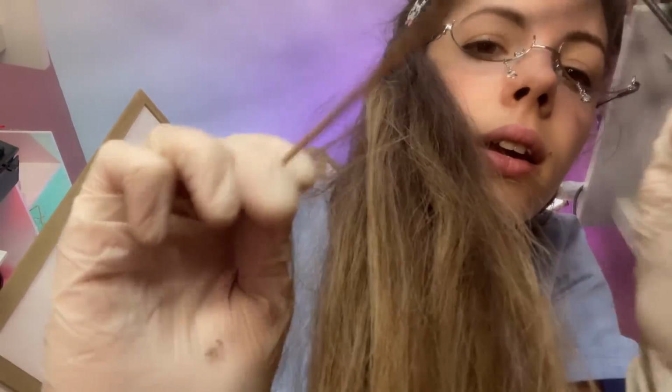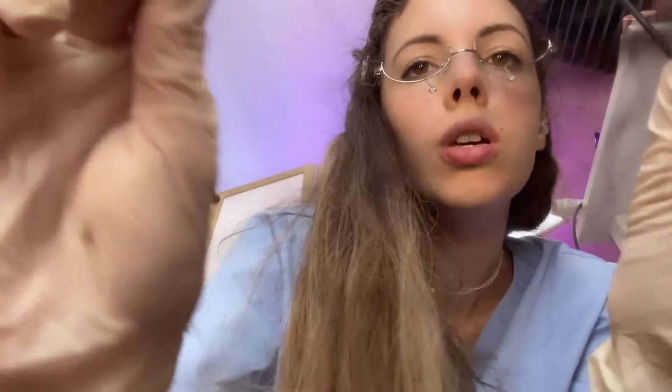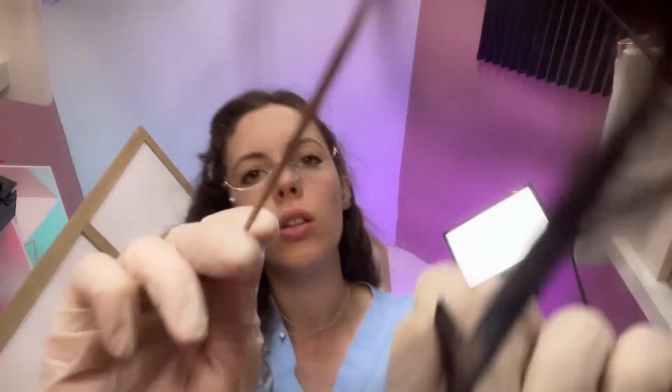It's hiding in between. Okay. Don't immediately see anything. Just see a bunch of hair. Bunch of scalp. Okay. Looks all good. Going to start by brushing your hair out. I'm gonna take my gloves off. Alright, perfect. Now just going to start brushing your hair.